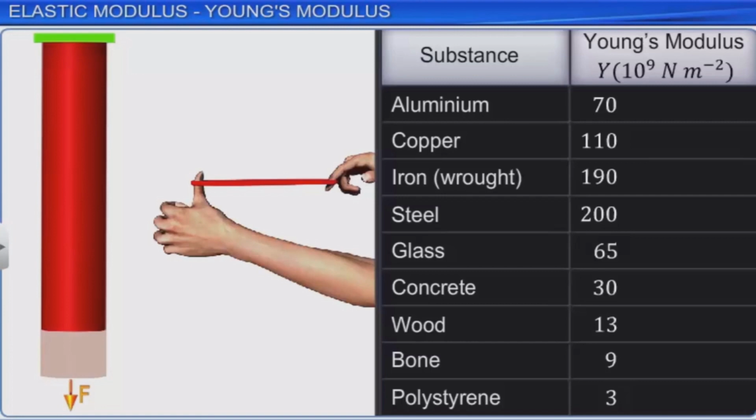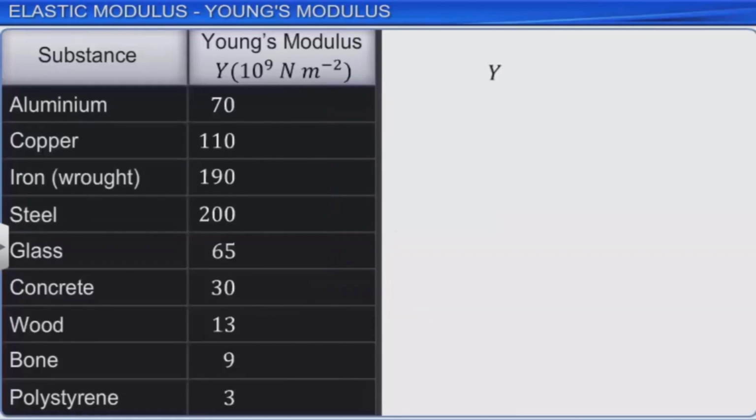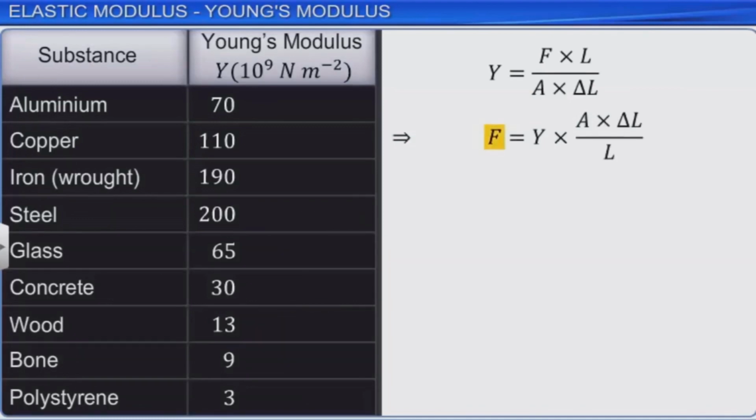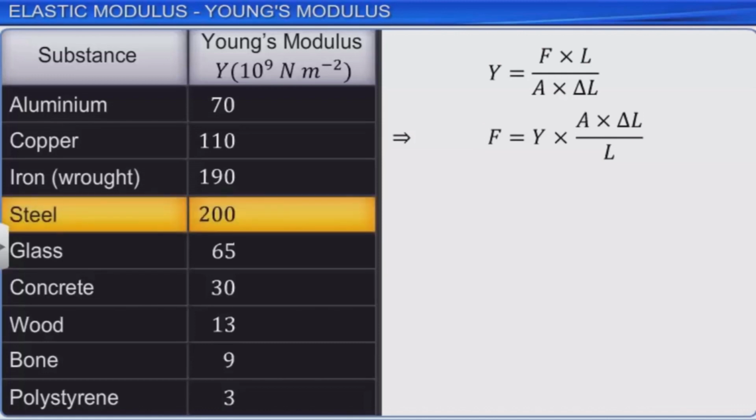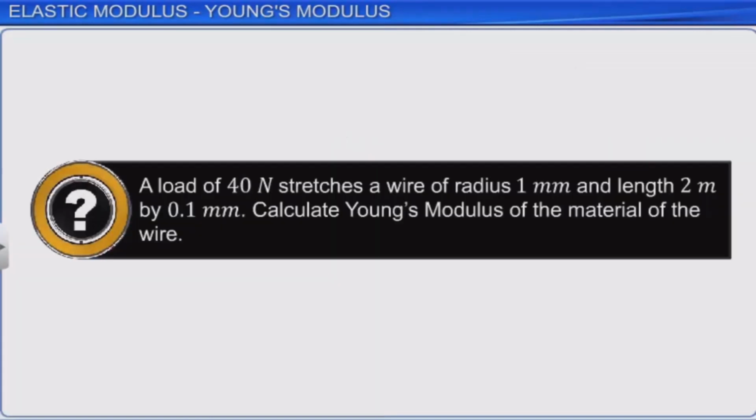The expression for Young's modulus can be rearranged to solve for F, the applied force. If bodies of different materials have the same area of cross-section A and the same original length L, then the material with a higher Young's modulus Y will need a larger force F to be applied to produce the same change in length, delta L. All load-bearing equipment is made or supported by materials such as steel, because they are better able to withstand deforming forces. We will now solve a numerical problem.